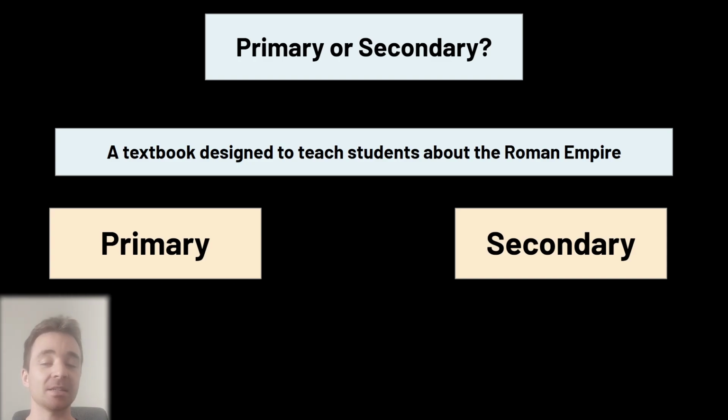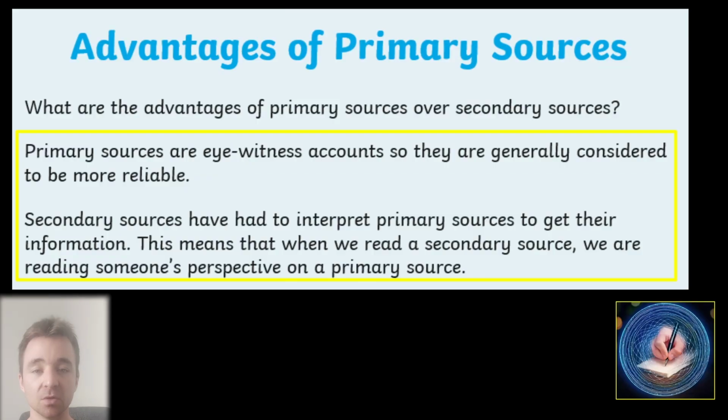Have a think. Your answer is in 3, 2, 1. It is a secondary source. So it is a textbook teaching us about something that has already happened. The Roman Empire is back here, and the textbook was made all the way in, let's say, 2025. It's not made at the time that we're studying. It's made in the future, and it's talking about the time we're studying. So if it is not from the time we're studying, it is a secondary source. Okay, so the key question we have to ask ourselves to find out whether it's primary or secondary is simply, is this source from the time period being studied? That will help us figure it out most of the time.